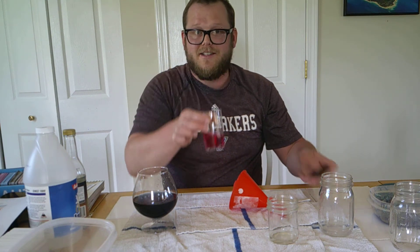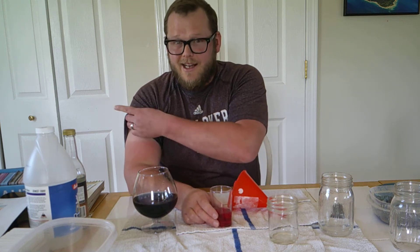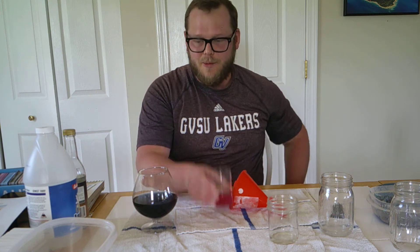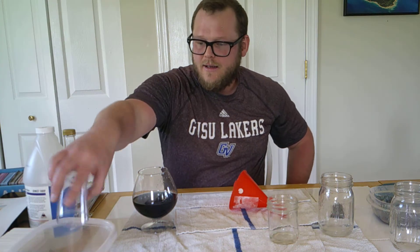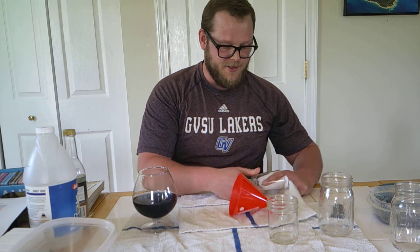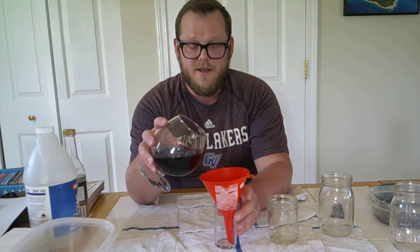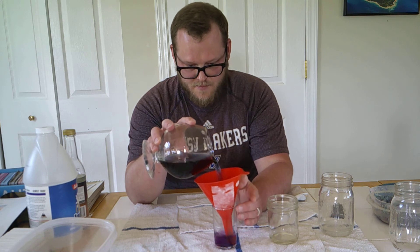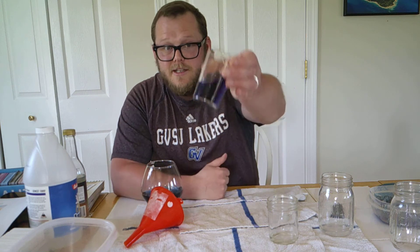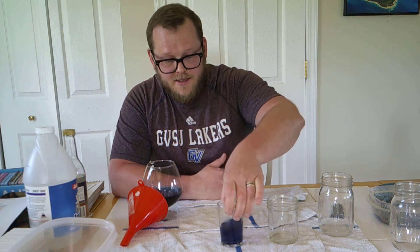But if you're a skeptical scientist looking for more proof, you might say: Mr. Simon, you just added a clear liquid to purple, so of course it's going to lighten up — it's going to look a little pink. Well, you might be onto something. So let's repeat the experiment, but we'll change one of the variables. Purple water, one more time. I think we can all agree it is still purple. We're using our sight to determine that it's still purple.